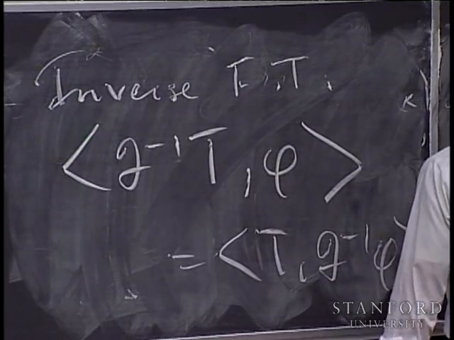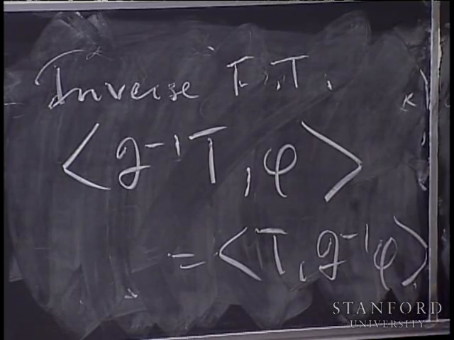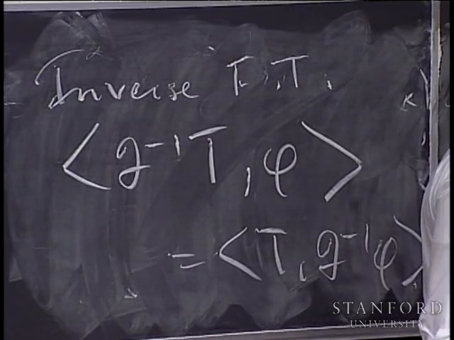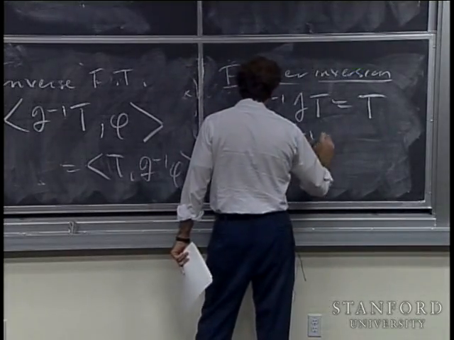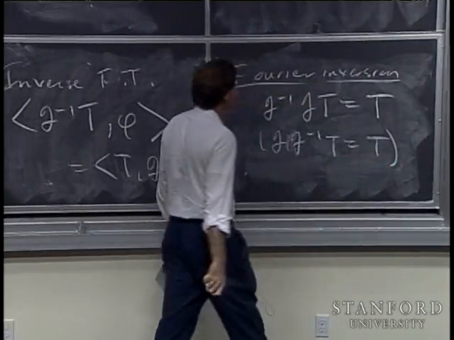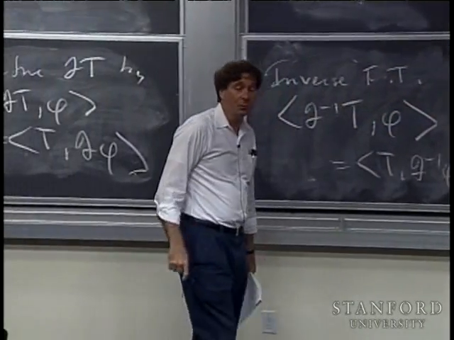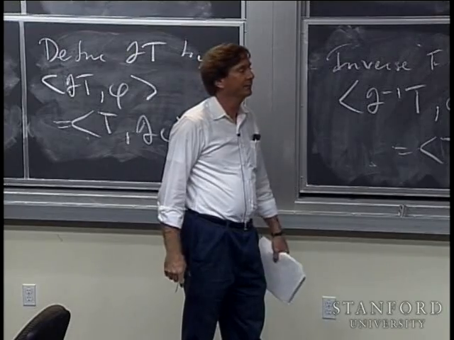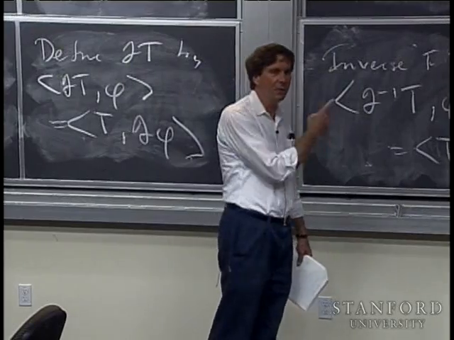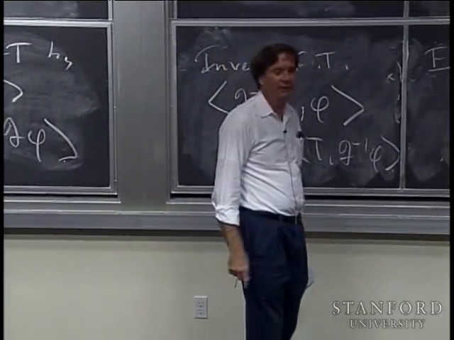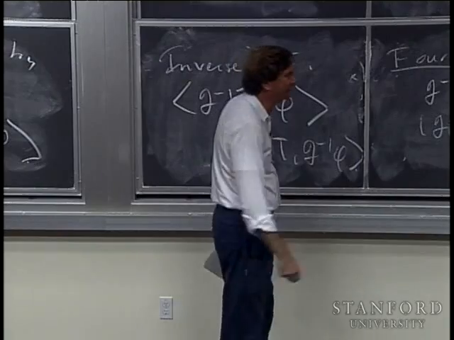Fourier inversion would say the inverse Fourier transform of the Fourier transform of T is equal to T for any distribution. And also the Fourier transform of the inverse Fourier transform of T is equal to T. All right? It's the most important theorem in the field. If you can't invert the transform, it's not going to do any good practically. So this is the most important of the theorems. And it's trivial. It's an absolute triviality.